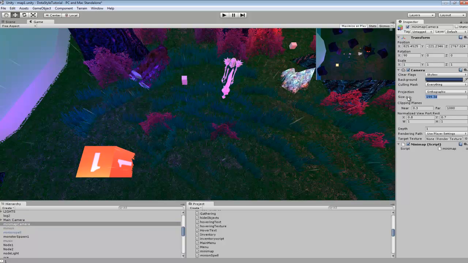Size, you can adjust how much it either zooms in or zooms out. We could zoom it way out so we can actually view the entire map itself. The only problem with that is it's really hard to make out everything in the scene from that far away.